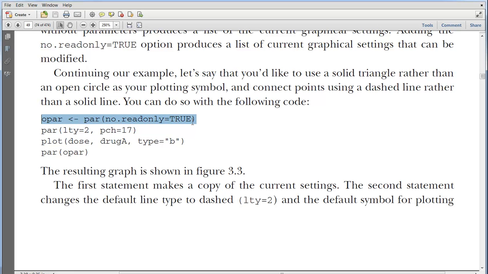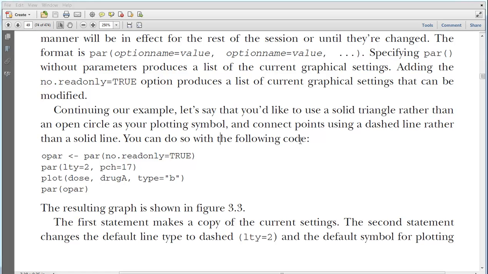This is one way to do that, maybe an easy way. So first do this line, and then we're going to set this to 2 and this to 17, and those are going to give us a solid triangle for the dots and a dashed line for the connecting lines. Okay, so type this and then redo the plot again and see what you get.